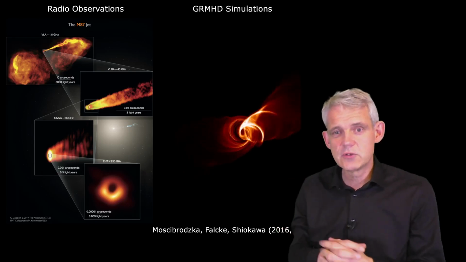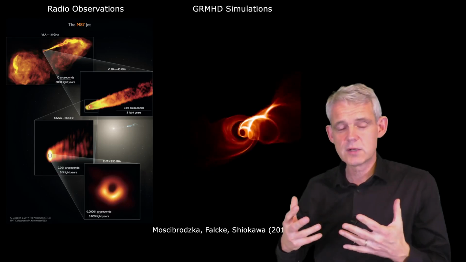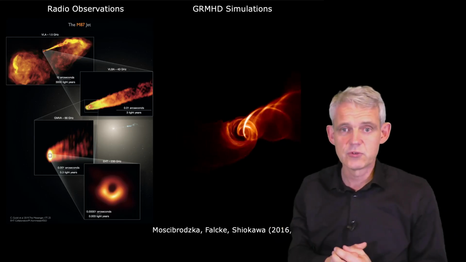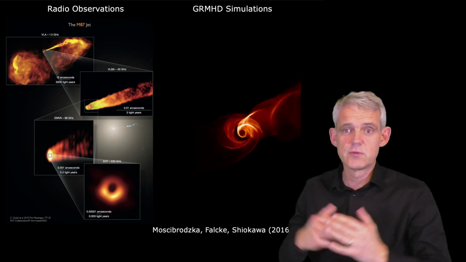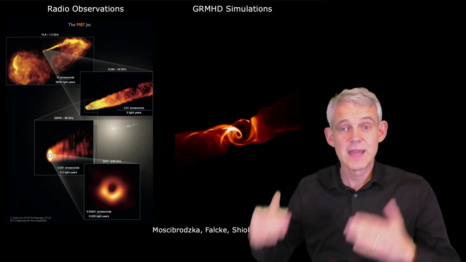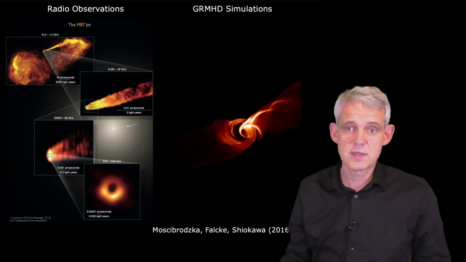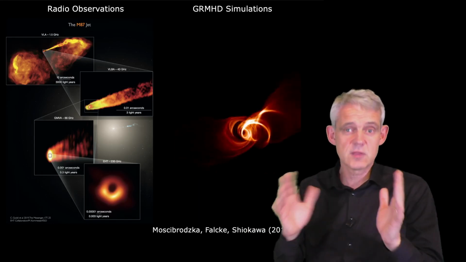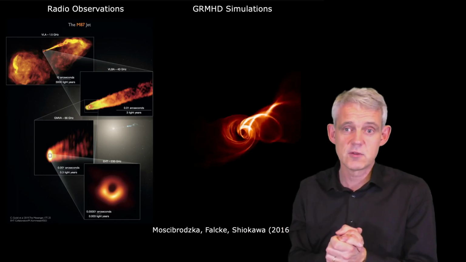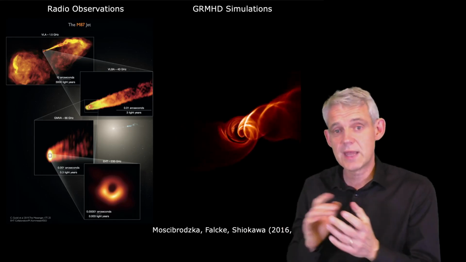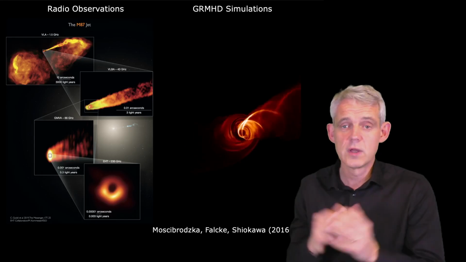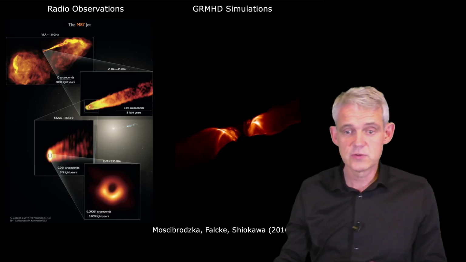So what we need to do in order to improve our models is to get higher resolution and really transversely resolve all the structures in jets and how they connect to the event horizon scale. Because at the event horizon scale, that's where jets are made in supermassive black holes, either via tapping into the spin of the black hole or into the power of the accretion flow.